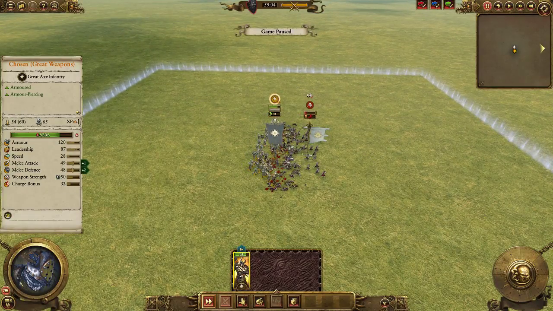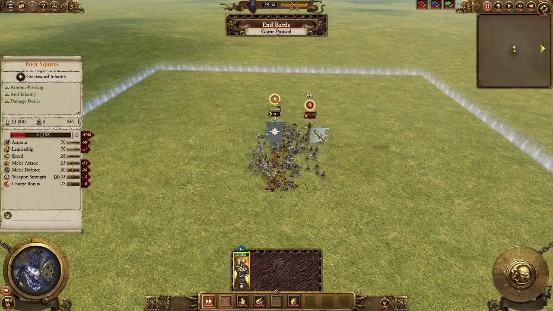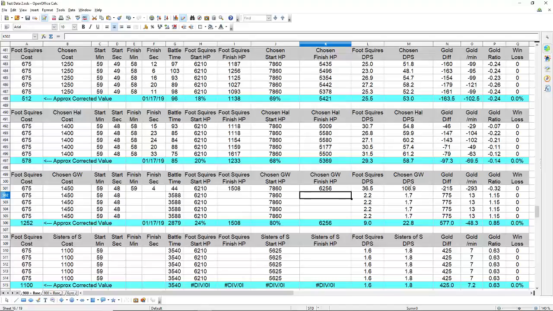59:04. Holy crap. Yep, Chosen with Great Weapons and Sword Masters of Hoeth are battling it out for 1 and 2 right now. So we'll see how they do against the Foot Squires. Foot Squires finished with 15:08. And the Chosen finished with 62:56. Holy, pulled 215 gold out of that fight. Yikes. Yeah, Chosen with Great Weapons are genuinely scary. They are really, really good.